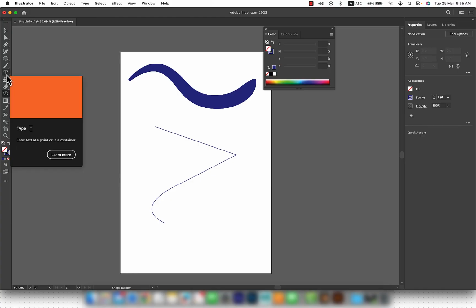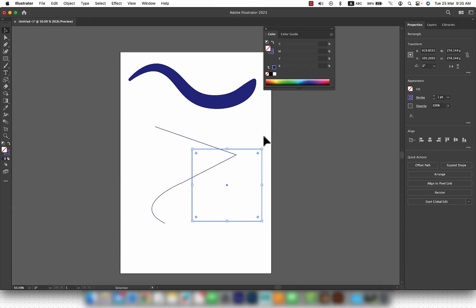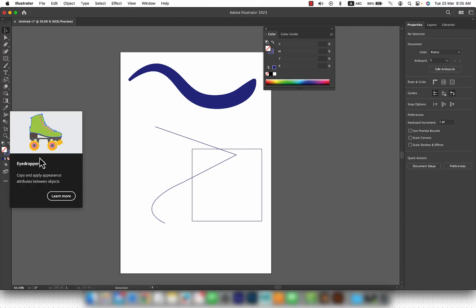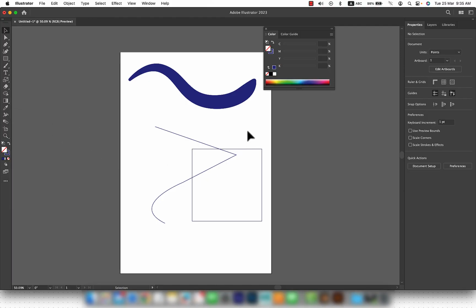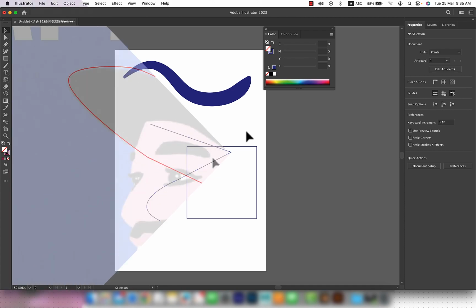Of course, there are many other tools like the brush tool, the text tools. The shape tools are pretty simple to understand. It's just shapes. You can click and drag shapes on your canvas. Then you have the eyedropper and all the other tools which you really don't need to know. You can explore that on your own anytime later. Now let's get started with our illustration using only these 3 tools.